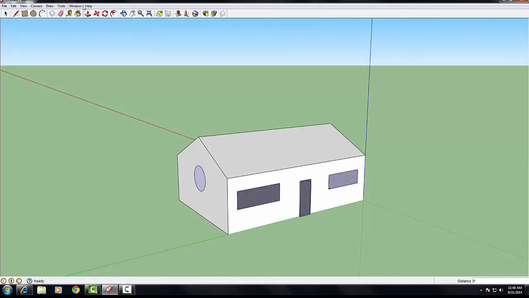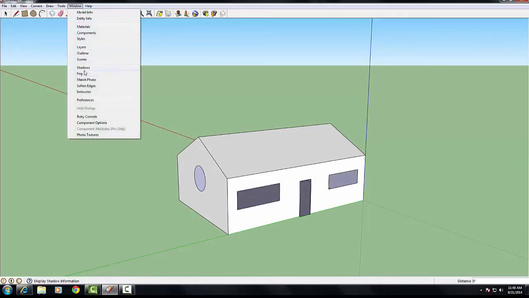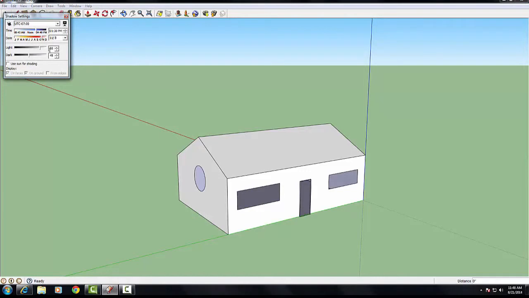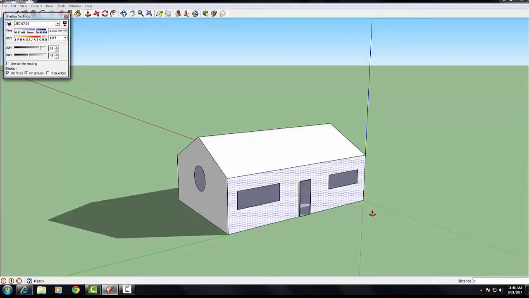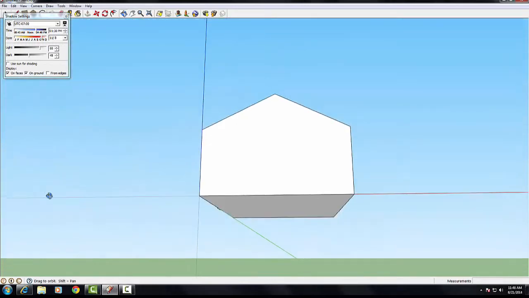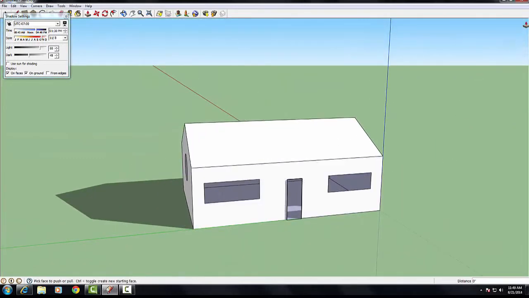next we're going to go over here to the window, and we're going to go to shadows. Shadows is actually a pretty neat one. I like shadows a lot. This one creates a shadow. Shows where the sun's at. Where's the sun at? Sun's over here. So you can obviously increase the lightness, darkness. I don't worry too much about that. But the day matters for sure.